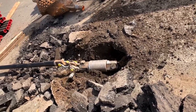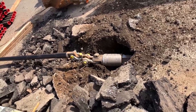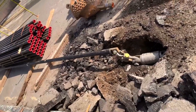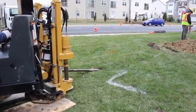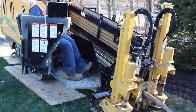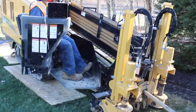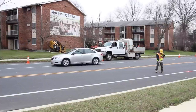Reduced disruption: HDD addresses both cleanup time and disruption. Your landscaping will be protected because HDD requires less soil displacement and does not require digging the entire length of the pipe across your property. Only a small hole is dug at the beginning, so no landscaping is torn up. Flexible location: When impediments are a problem, HDD can be used to lay pipes, water and sewer lines, and other utilities — for example, running a cable under a road, driveway, culvert, or river where it was previously impossible or prohibitively expensive.